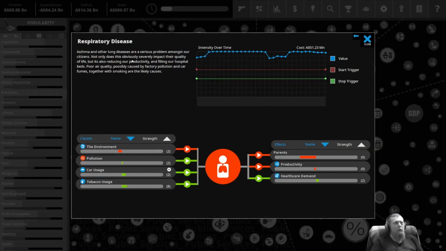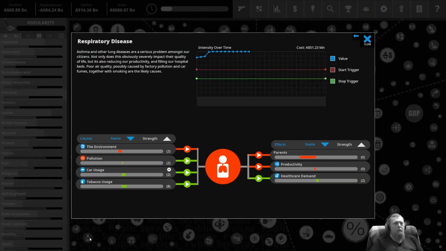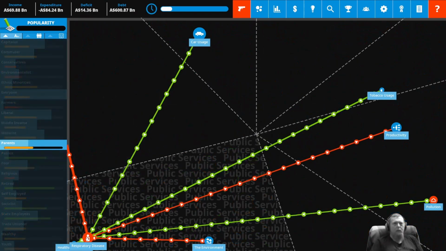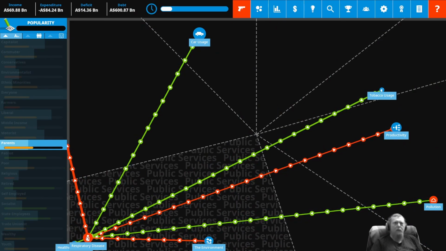We need to do something about this respiratory disease. So, oh, I don't want to see. I want to see the links, please. Stop clicking on it. It impacts our productivity.